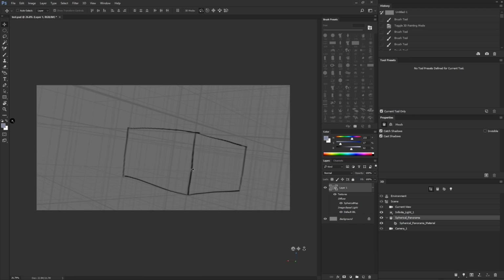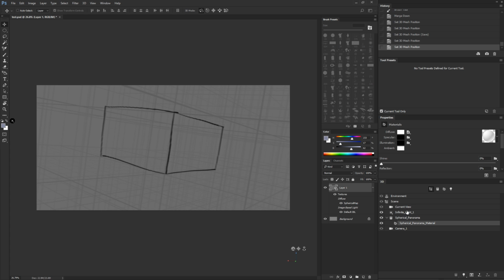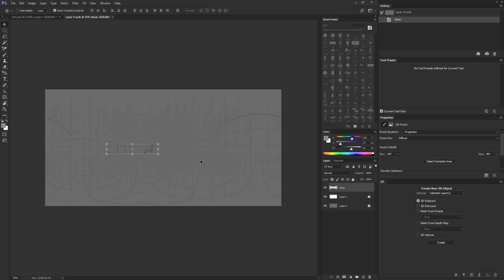Let's close that window. I think because I created a new layer while I was working on it, it might have messed it up. So remember, to get back to there again, we're going to go to Spherical Panorama Material. You either double click that if your Properties panel isn't showing up, or click once if you have it right there. Go to your diffuse layer right here and edit texture. I think it's because I created a new layer. Let's see if we can replicate that.